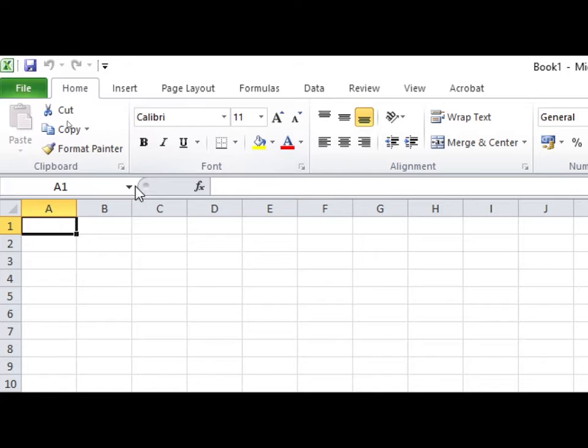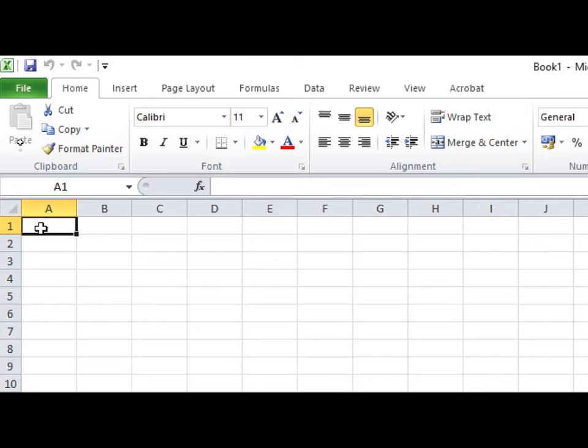Then we also have the name box. The name box shows the active cell where we are inside the workbook. If we look at the active cell in the name box, here it is A1, meaning cell A1 is active. It is column A, row 1.